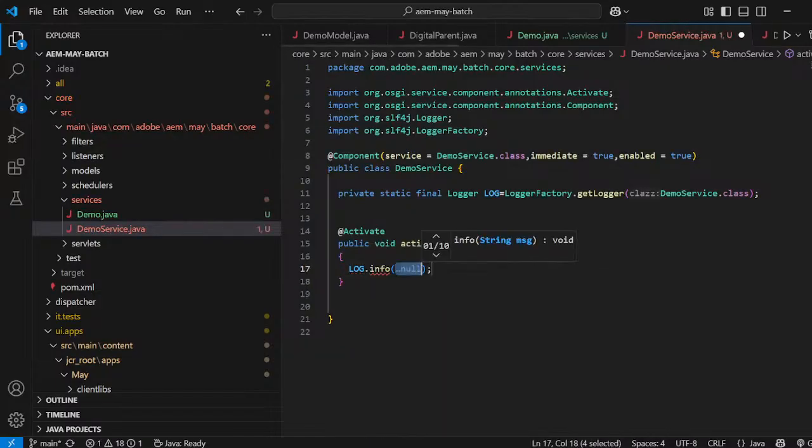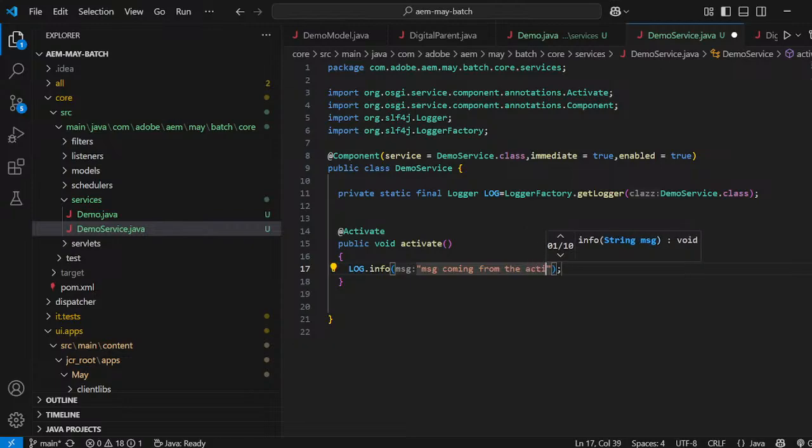Here I can print the message, that is, message coming from the activate method. Next, deactivate, DemoService. Same way I am copying here as well.